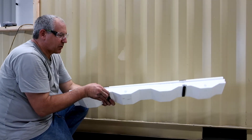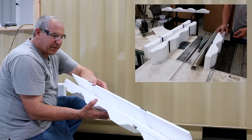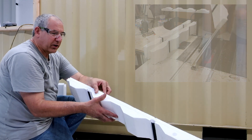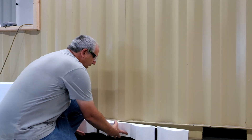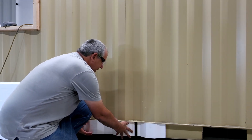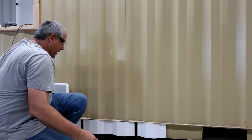What we've done is taken the scrap from the inside and literally just cut a half inch off the face of it on the table saw, then cut a groove about an inch by an inch so it fits around the beam and the profile. Now we can just take it and put it in here and it snaps into place, matching the profile of the metal going through here.